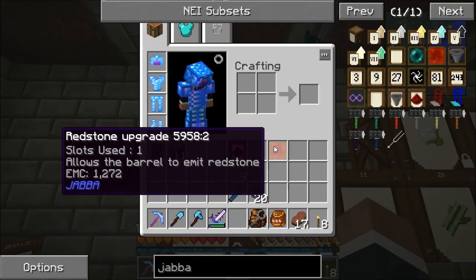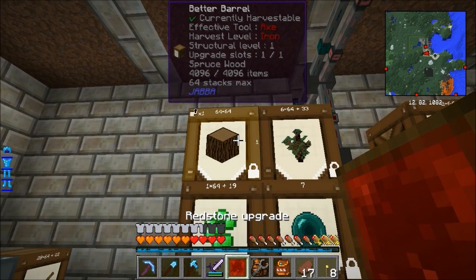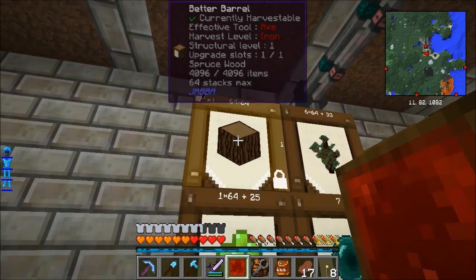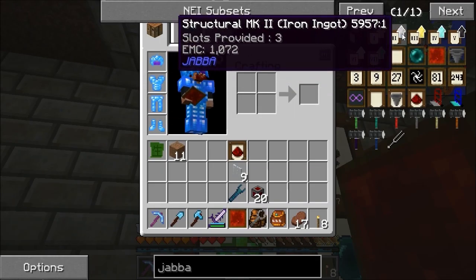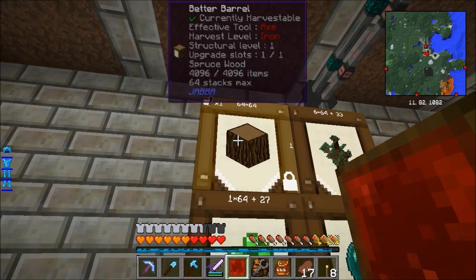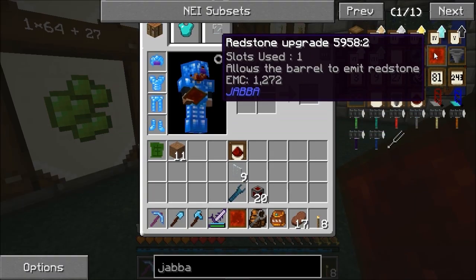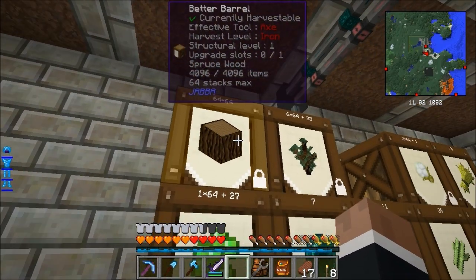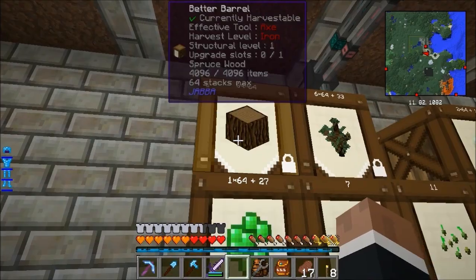What that's done is, if you look at the whaler now, you see the upgrade slots, it's got 1 of 1, so that means it's got 1 available. It's only got 1 slot total. If you do more structural upgrades, you get a total of 3, that one gets you 7, and so on. So that's given us 1 upgrade, and the redstone upgrade uses 1 slot. So we've put that on there. That now has used that slot, so you see upgrade slots has gone to 0.